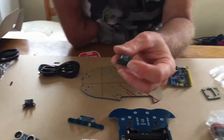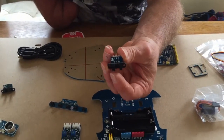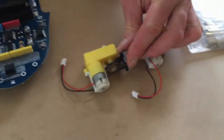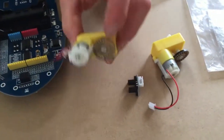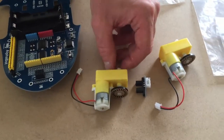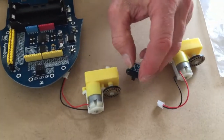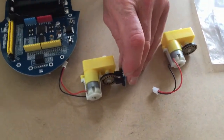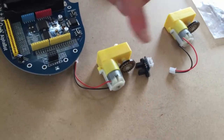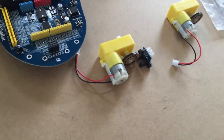Now these bits are an LED and a receiver on the other side, and they will connect to this motor like that. This bit on the back is a wheel with holes in it, an encoder wheel. As the motor rotates, this wheel will turn as well, and it will interrupt a light beam between the transmitter and the receiver. That interrupted light beam will be a pulse which goes into the microcontroller, so it knows how far the motor's moved and also what speed the motor's moving at. So it can be used for feedback.